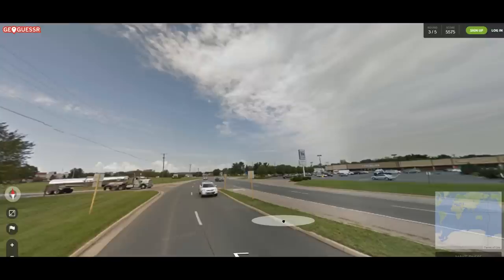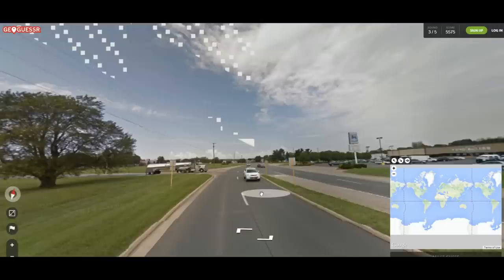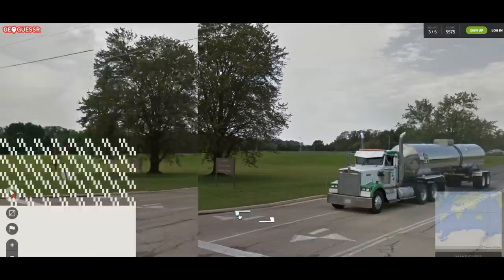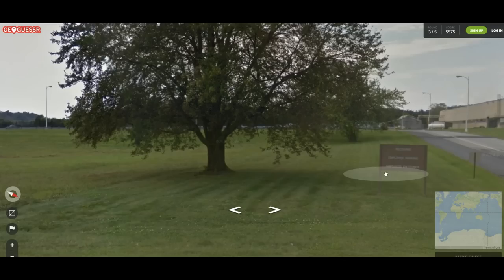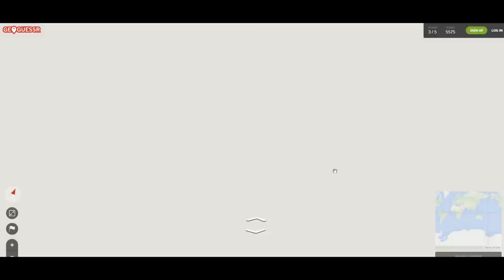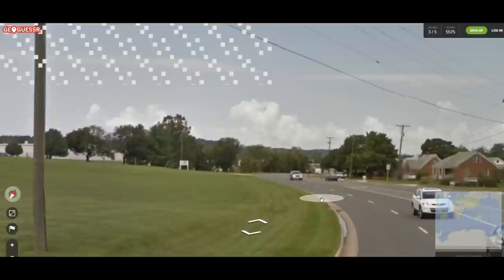Oh, that's like a military college or a school or something. This could be an important sign — should read the water tower as well. Receiving, employee parking, employee entrance. McQuay — that doesn't tell me anything. Say what you will about being in Europe, but it's usually pretty easy to at least parse a general region out of it. I can't see what that says — it's McQuay International. I don't know, it might be Albany?